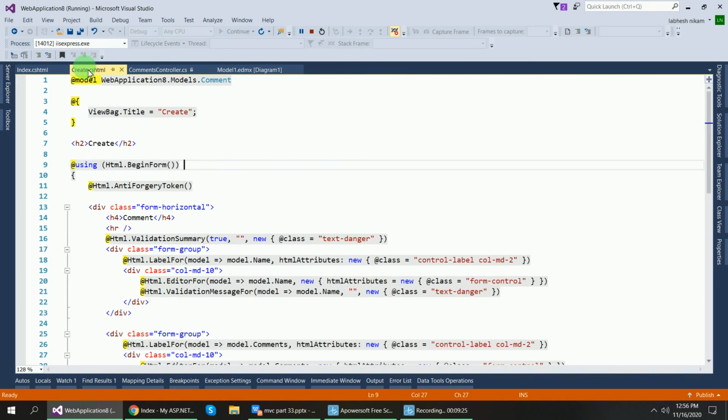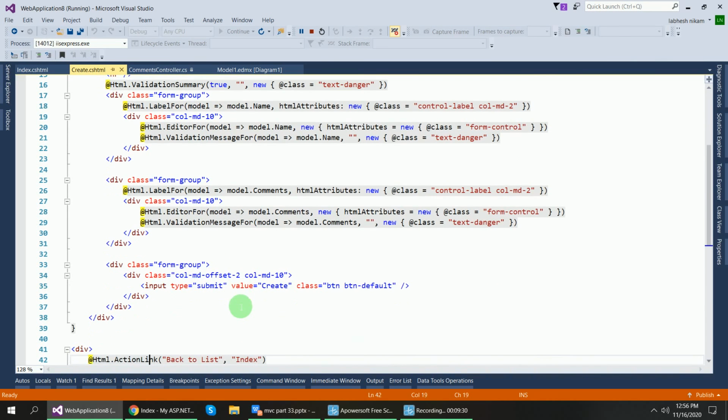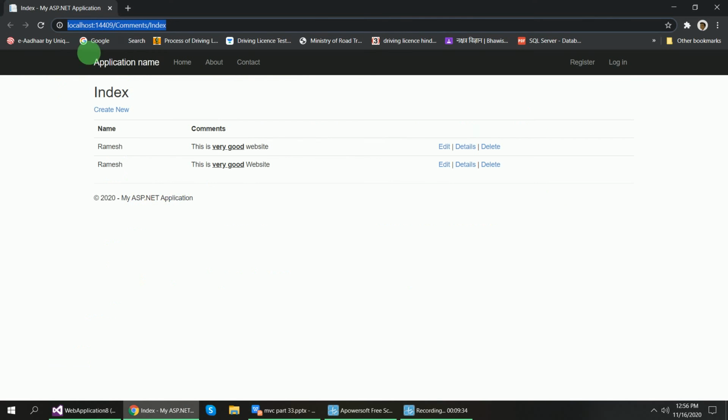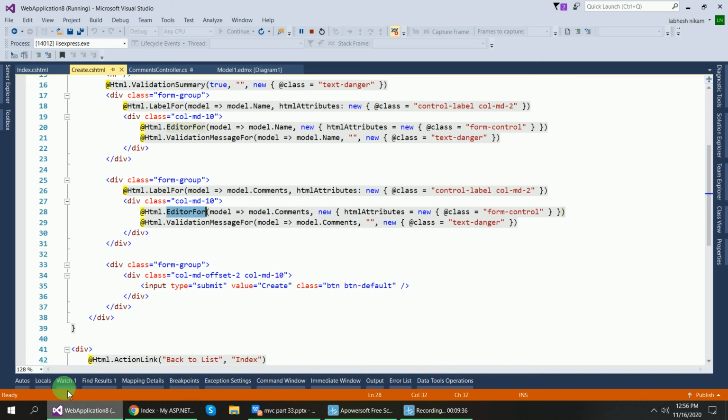Now this create view page has this editor for the comments when the user inputs. But if the user inputs, in place of script text, a big script directly, does the application prevent it or not? Let's see.